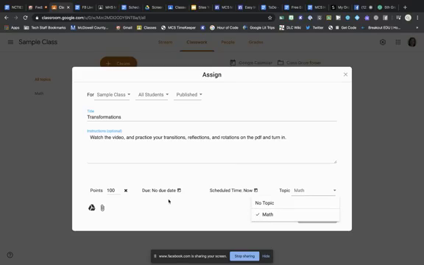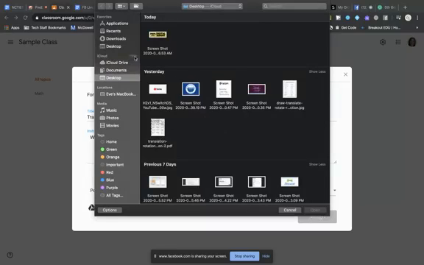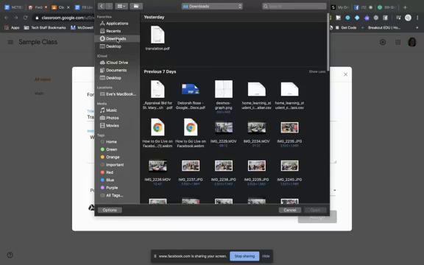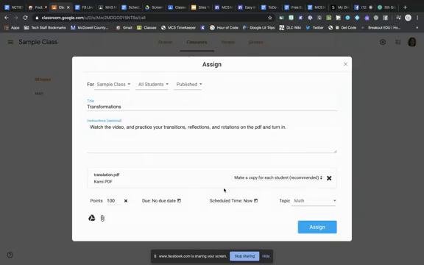put my topic, make it math, and then over here you can attach, with the little paper clip, a PDF either from your Google Drive or your computer. I'm on my MacBook, so I'm going to click the paper clip, and I have a PDF that I've saved here, so I'm going to click open. And it automatically, like a Google Doc or anything with Google does, comes up with make a copy for each student. So the nice thing about that is your students all will have a different page already assigned to them specifically. So when they turn it in, it's turned in by them, and you see that each individual student has completed it.